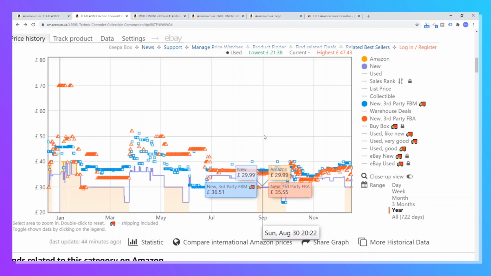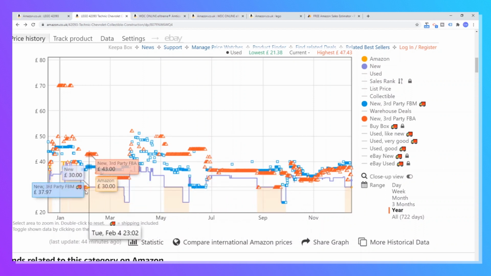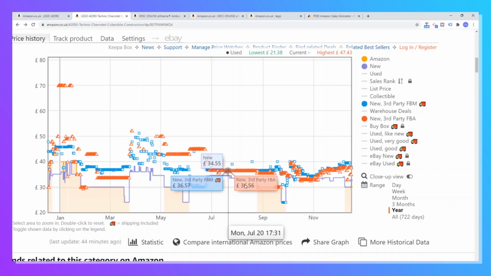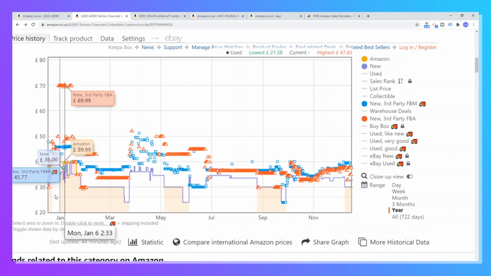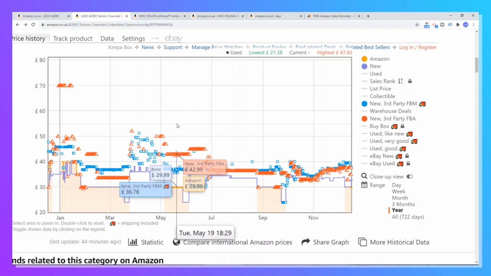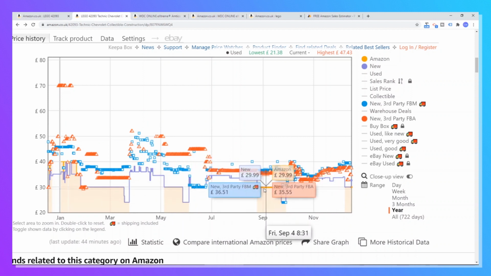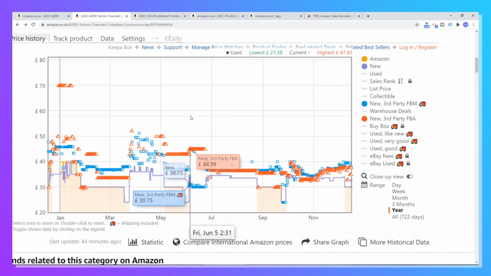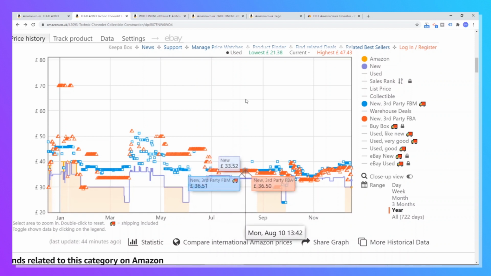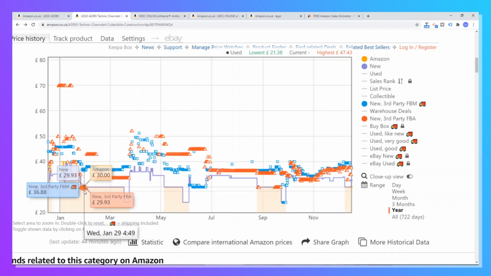So what am I actually looking for? I'm going to be looking at times in particular when Amazon's been on the buy box. So I can see there are 3 areas, 1, 2, 3, actually 4 and 5. Now, of these 5 areas, I can see that Amazon's been on the buy box with another FBA seller here, and it's happened here as well. Now, the one thing which I'm really looking at is, has there been a time where there's an FBA seller underneath Amazon's price? And what I can see here is there's this little new party third FBM here.